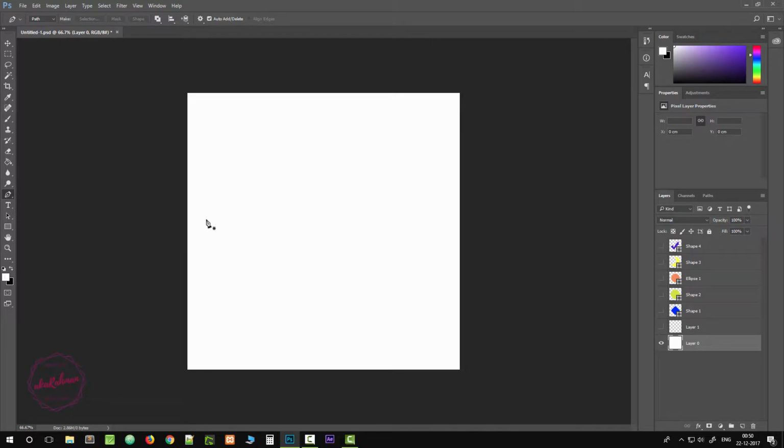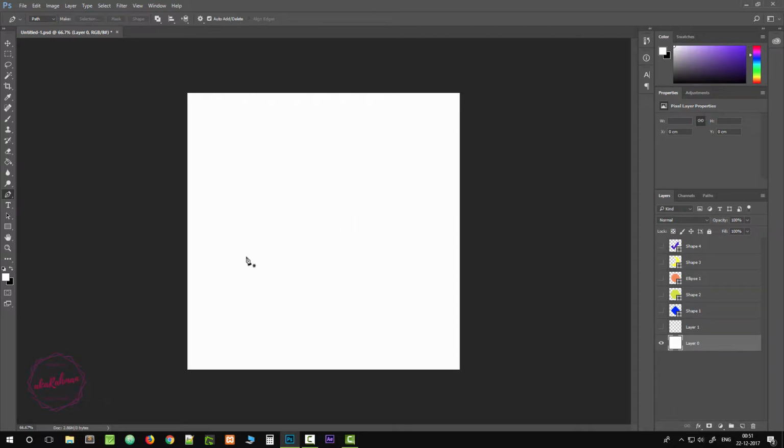So to use the pen tool, for example, if I want to start from this point over here, then I have to left click once and you see an anchor point comes up. This is an anchor point. In this case, this is the first anchor point or the starting anchor point. In case you want a straight line using the pen tool and you want the line to end somewhere over here, then you can left click once again. Now this is the second anchor point and the last anchor point in our case, and you see the line is exactly straight. So this is the starting anchor point, this is the ending anchor point, and two anchor points create one straight line.